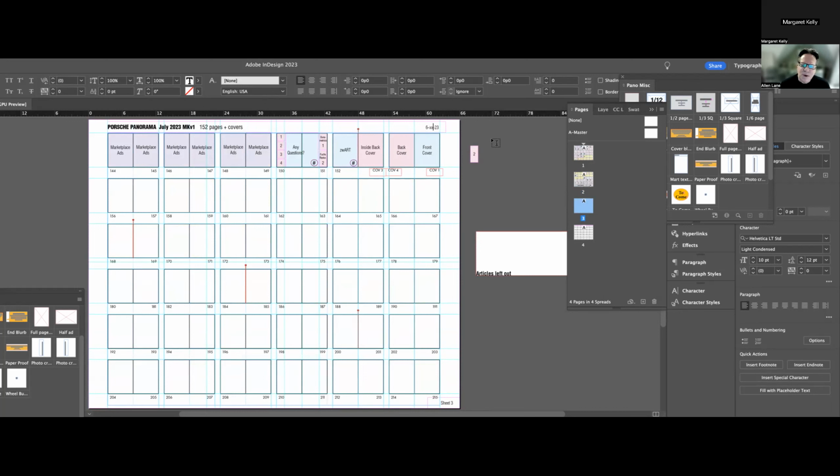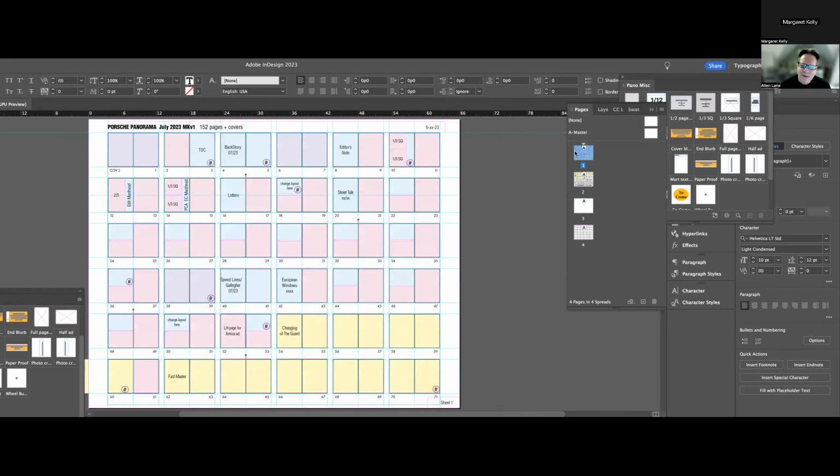And I try to do this gradually as we get new articles. Like, Backstory is always 2 pages, so that's not going to change. But we did get a new feature on the Cayenne Comparo, and you can work over that this weekend or on Monday, and that we would add to the dummy.